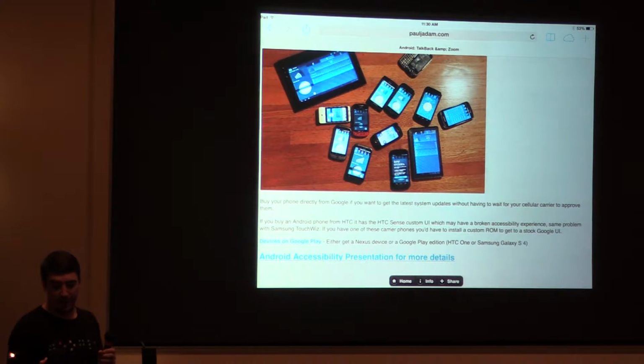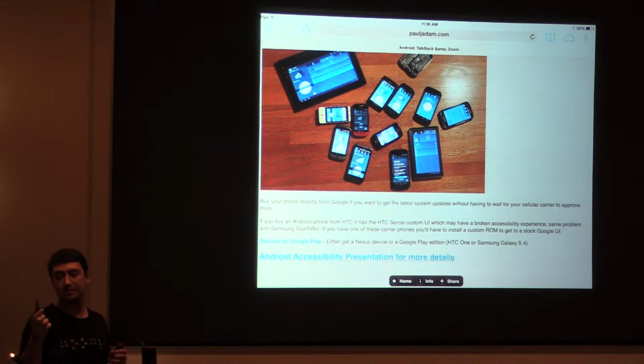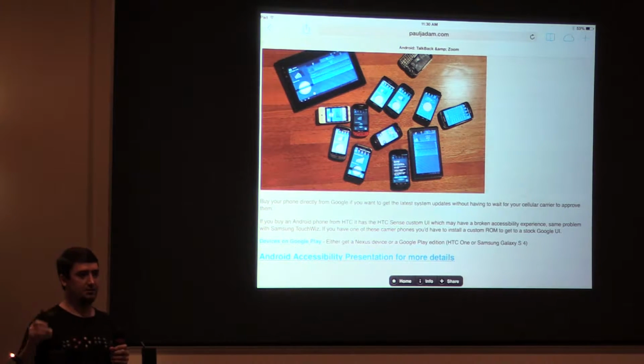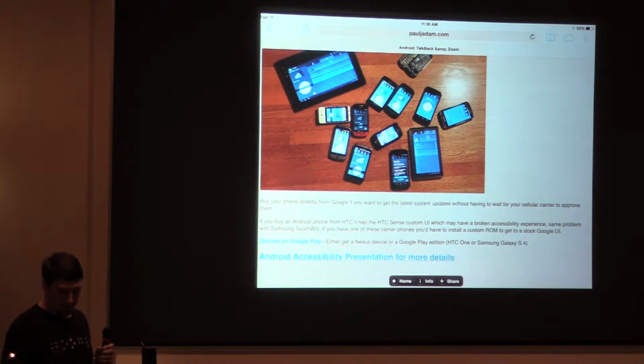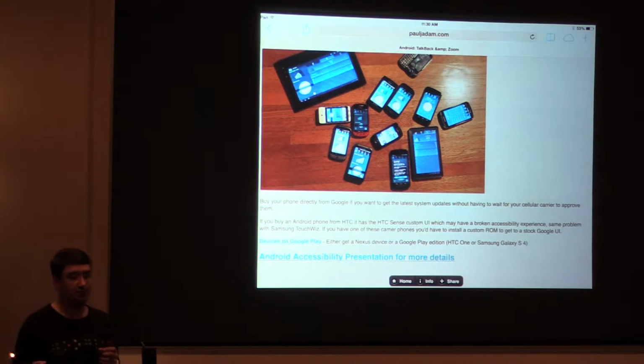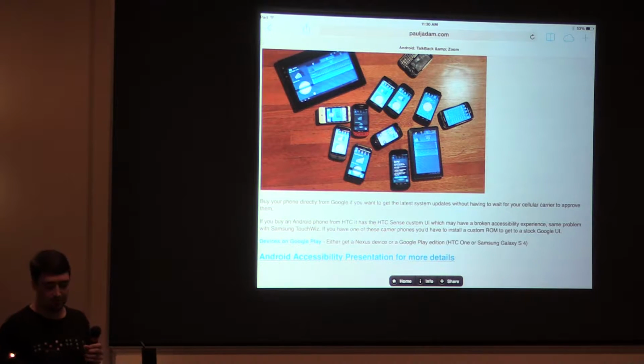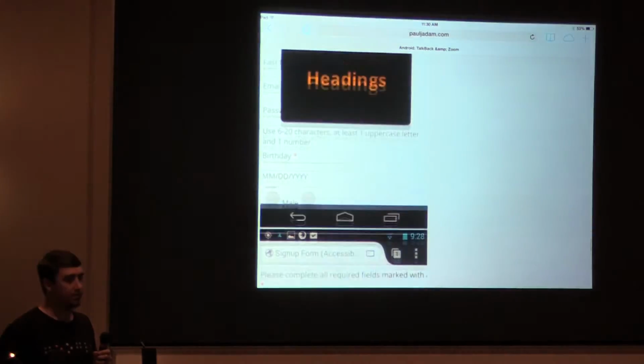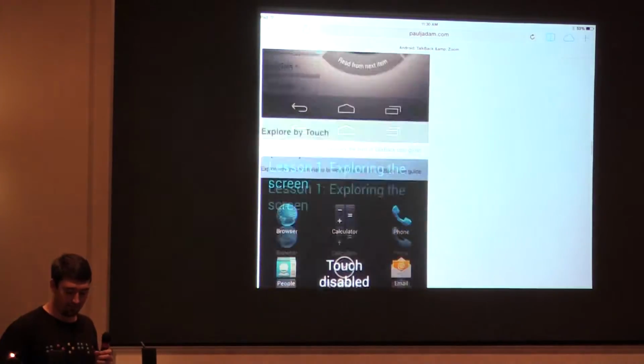What you want to do is buy straight from Google. This is a Google Nexus something or another. It has the Google logo on it, and it comes straight from the Google Play Store. Unsubsidized, full price. And there's also a program called Google Play devices, where you can get the latest hot Android phones, the HTC One or the Samsung S4. You can get those with stock Android rather than the carrier junk. You have to buy it from the Google Play Store there, and you're paying full price. But that's what you want to do if you want to do native Android accessibility or web Android accessibility.